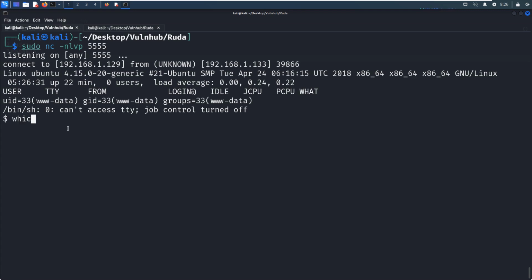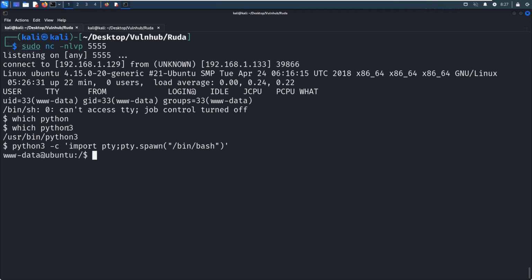Beautiful. Next, we can spawn an interactive shell by Python. Python 2 is not available. How about Python 3? Python 3 is available. So then we can import the PTY module. This is a built-in Python module. And we can spawn bash.